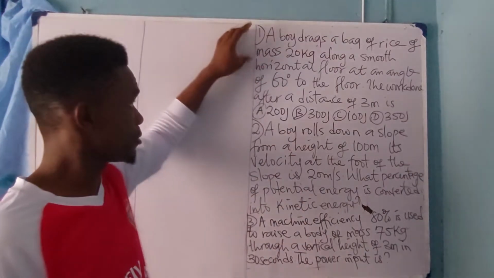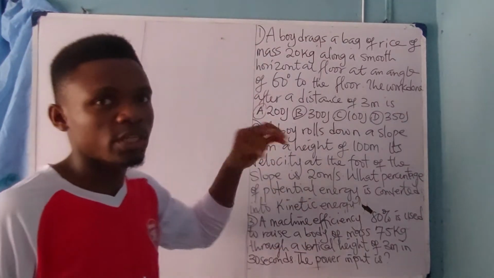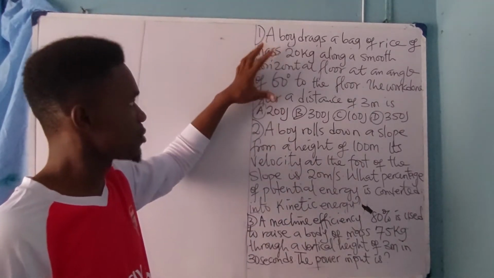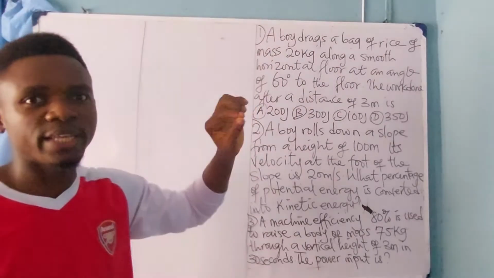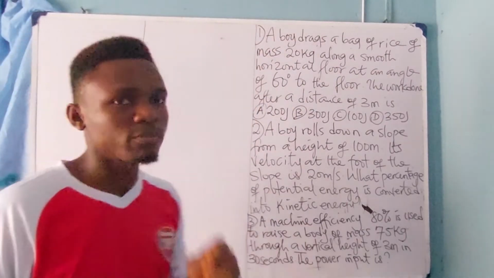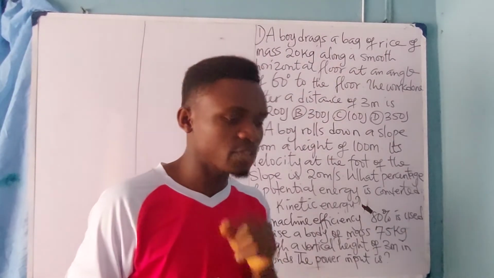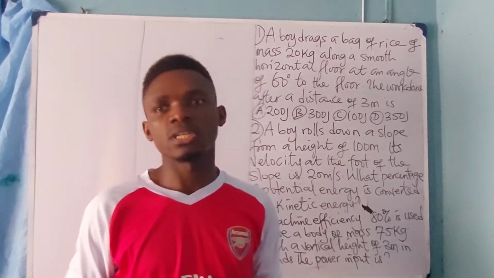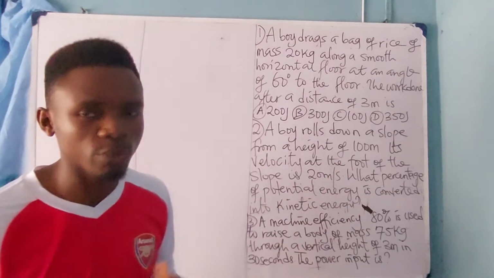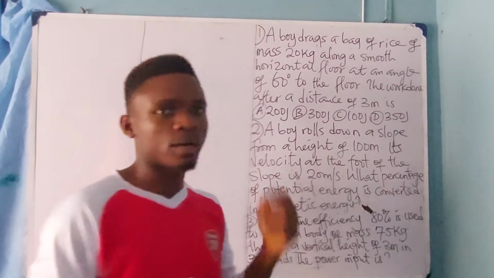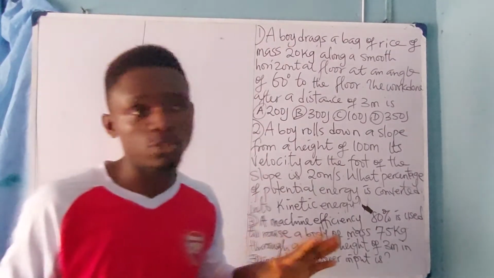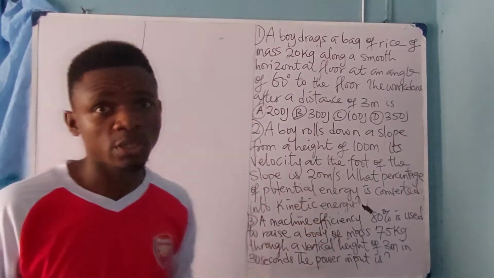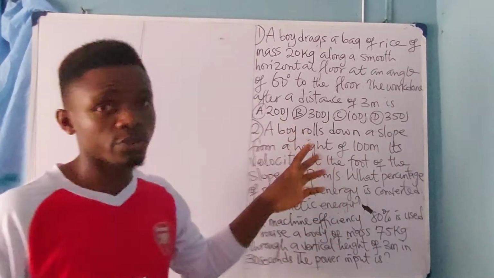Now you have three questions on the board. We're discussing physics. These questions are on work, energy, and power. Now, in a previous class, I introduced work, energy, and power. I defined everything, and I also gave us the necessary formulas for solving questions on work, energy, and power. We didn't solve any question at all as of the time I introduced the topic. But now we have three questions on the board.